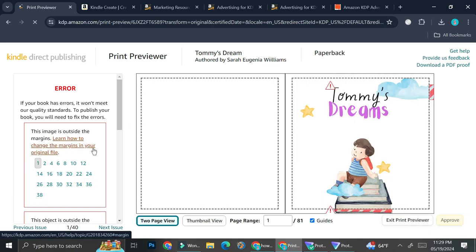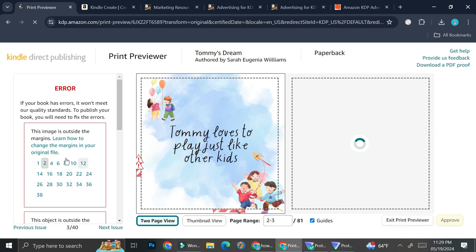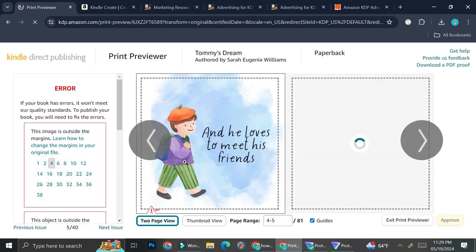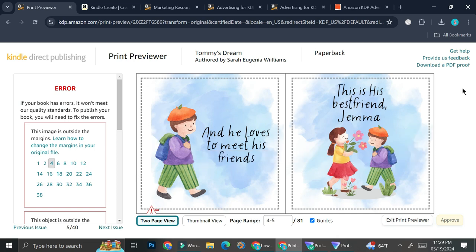For example, this first one right here apparently has a problem with some things going out of the margin. And so does the second page, and then the fourth page. So I'm going to have to fix the error before I'll be able to publish it. That's why it is a little bit harder to get the one to be printed accepted than the ebook one. But once you get the hang of it, you can totally make money out of Amazon KDP, especially if you try their advertisement. And that's basically it.